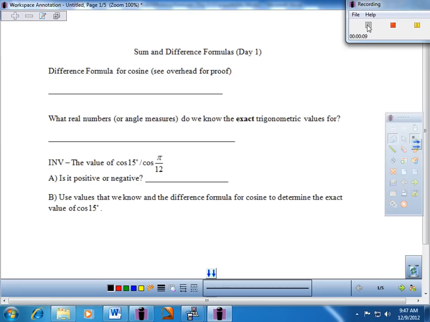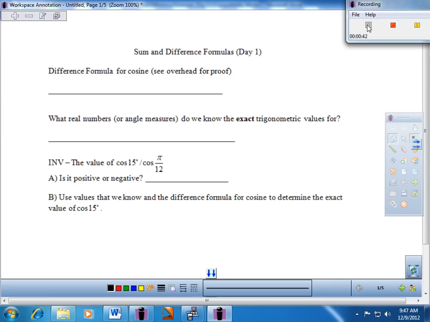So at this point for this unit, what we've been doing is exploring the various relationships amongst the 6 trigonometric functions. And we've been doing that by verifying those trigonometric identities. So today we're going to shift gears a little bit and start to take a look at working with the inputs a little. We're going to combine inputs together and take a look at what happens with the primary ratios, sine, cosine, and tangent, as we go through the process here. So again, what we're going to do is combine inputs together and see what happens.